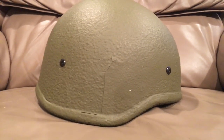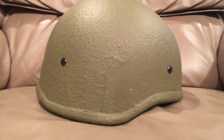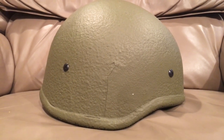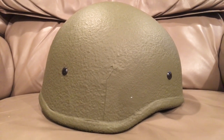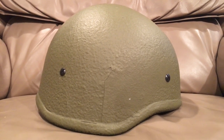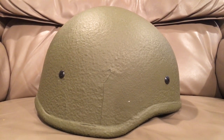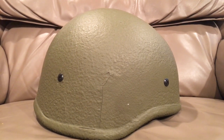They have assured me that they have sent all of their helmets back and gone through all of them. This is the second time I've complained, and I emailed them pictures as proof of all this. They said they're going to return the whole batch to the factory and get a better batch. They've complained to Hagor a couple of times about it now. Whether they've actually done that or not, I don't know, but that's what they told me.